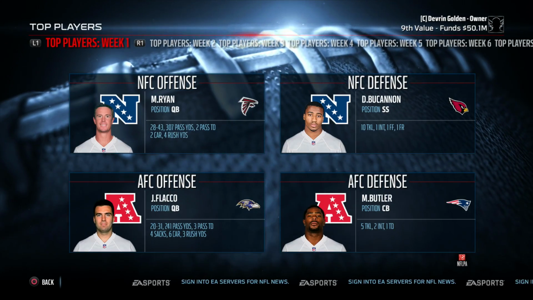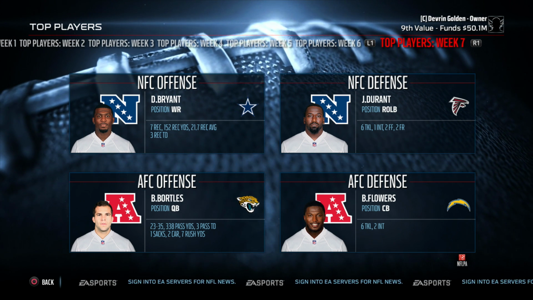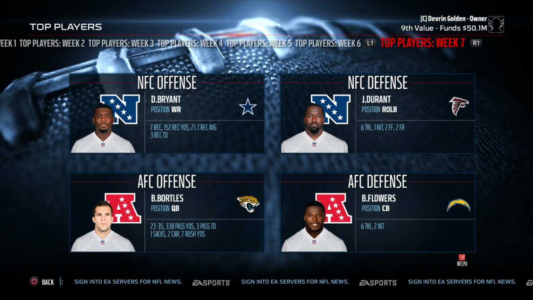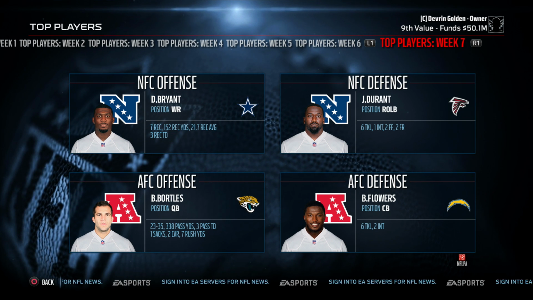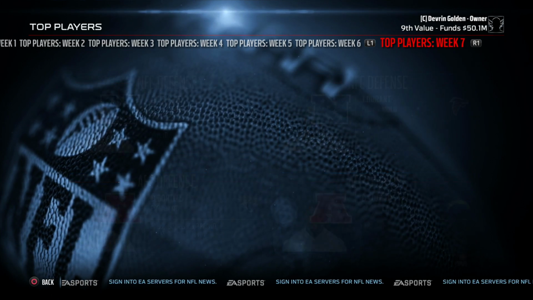Awards, let's check out the Week 7 awards. Dez Bryant, 7 catches, 152 yards, 3 touchdowns for him. Durant with 6 tackles and an interception, 2 fumbles forced and 2 fumbles recovered. A monster game from him. Brandon Flowers, 6 tackles, 2 interceptions. And then Blake Bortles with 23 of 35, 338 yards, 3 passing touchdowns for him.